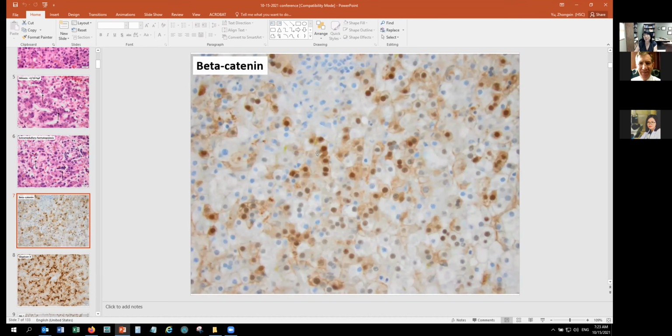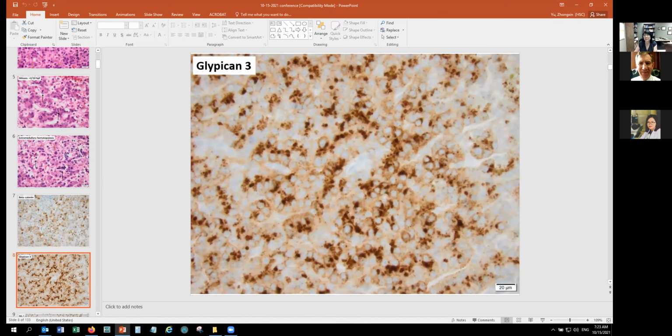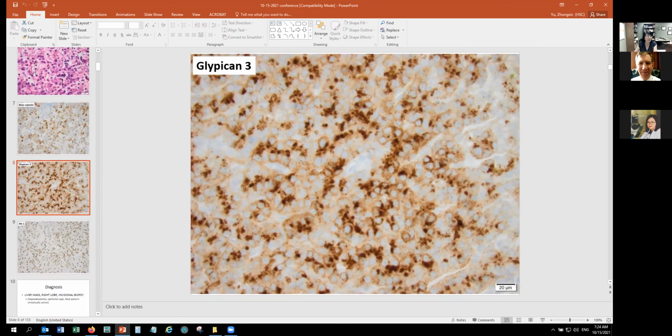You can do some immunostains. Hepatoblastomas often have a beta-catenin nuclear staining pattern, and often have glypican 3. Depending on tumor type, the staining pattern is different. Pure fetal type, mitotically inactive, usually have canalicular staining. For those mitotically active and embryonal ones, you can have this coarse granular cytoplasmic staining pattern. So that's this.